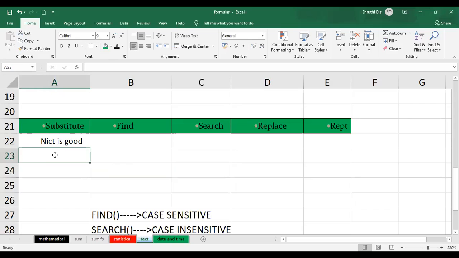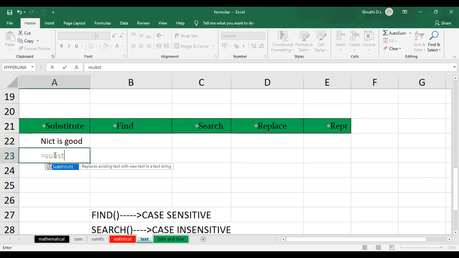So how do I do that? Equal to SUBSTITUTE, and you can choose the text here, the complete text. Then the old text, meaning from this complete text, choose the old text which you want to replace. My old text is good, right? So just mention that within the double quotes.